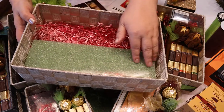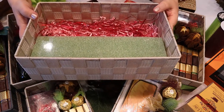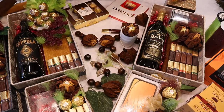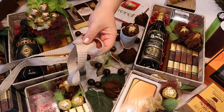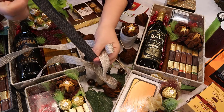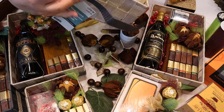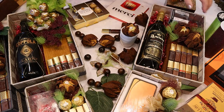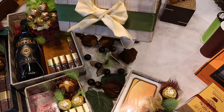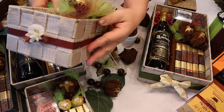One side I will decorate and I will show you how, and on the other half of the box I will place some presents. I will also decorate the outside of this storage box. The box comes with a ribbon, and for darker sets the ribbon is dark brown, so I will use this to wrap around my box. Or I can use a real ribbon and a bow to wrap around the box, or I can use a monochrome ribbon to decorate a smaller box.